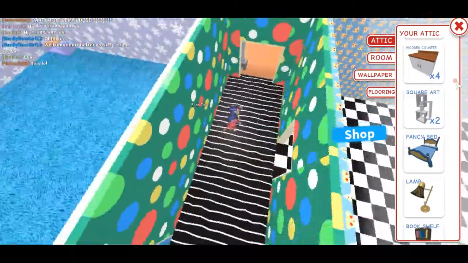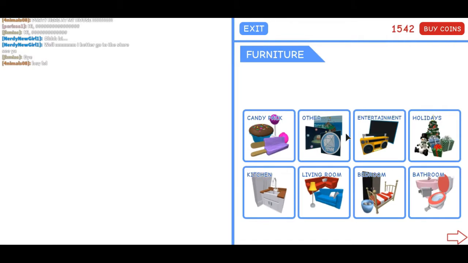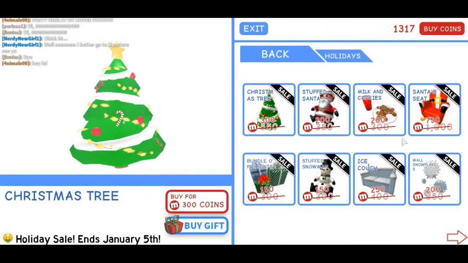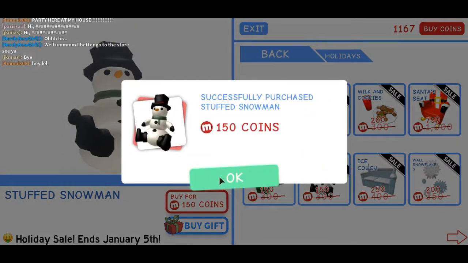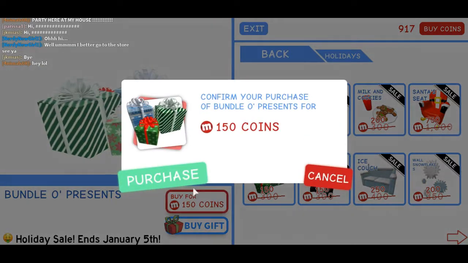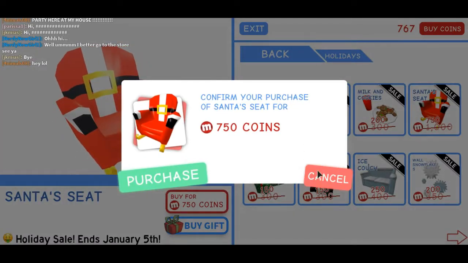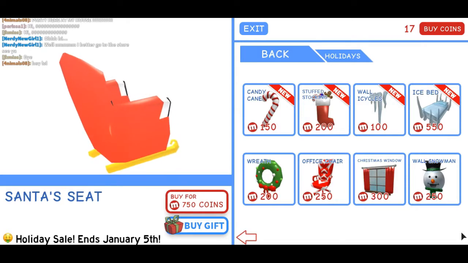But I actually think that we should just go shopping for Christmas stuff or whatever. Holiday. Okay, so let's buy this, purchase. Buy this big Santa plush, purchase. Okay, then we buy this ice couch, purchase. Okay, then we buy this present, purchase. And then we should have this Santa seat right here, purchase. Actually, let's just purchase it and then see what else we want.